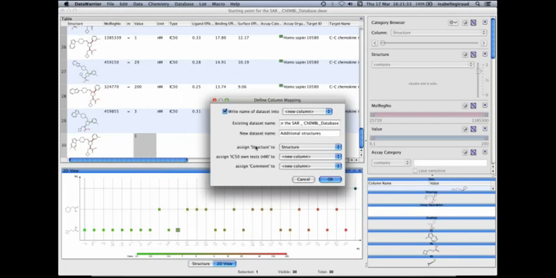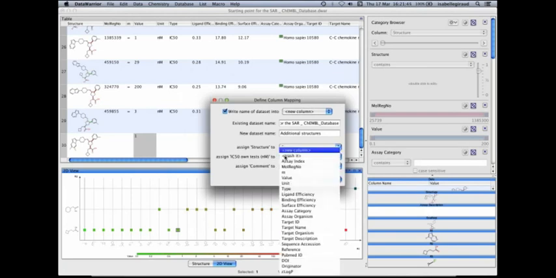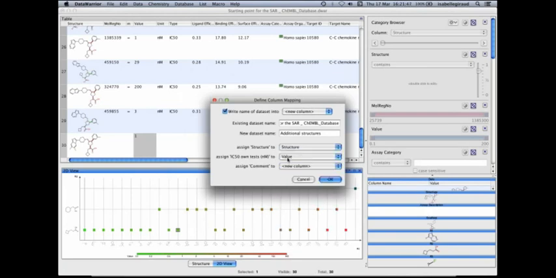So with the first structure column, I will append this structure column to the structure one of my file. And IC50, I want to add it behind the value column. Because it's also an IC50 value, I want to have them in the same column as the value column of my file. And then comment does not yet exist in this file, so I will just create a new column with it.